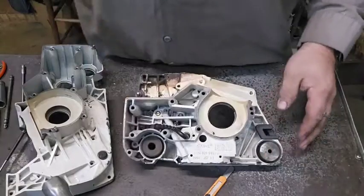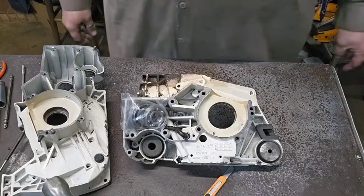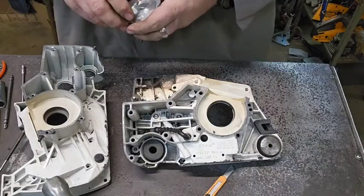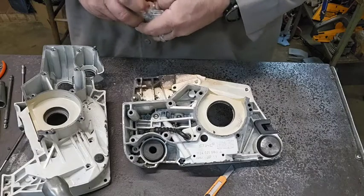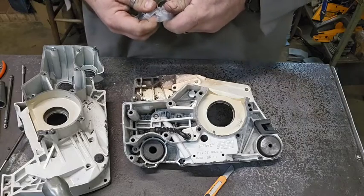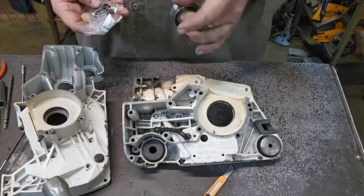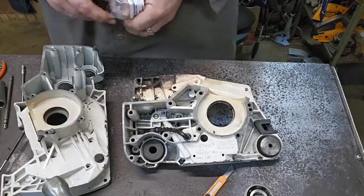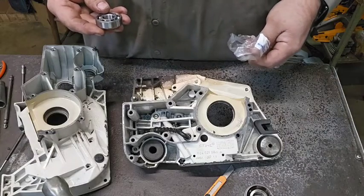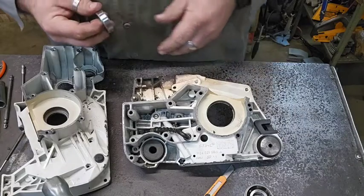And lo and behold, the parts came in. Well, I say the parts, the bearings came in, and the case gasket and stuff. There's still a bunch of parts we don't have, and this is a plastic cage bearing, and why in the world they're made that way is beyond me. I think this is a 6203, and it is. And these bearings feel like they're pretty nice bearings.